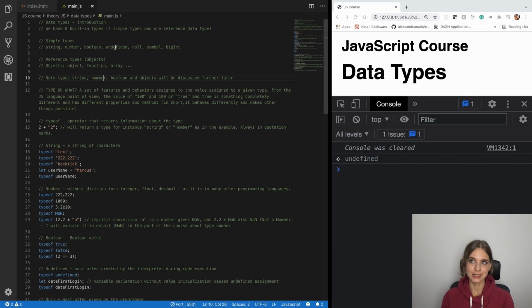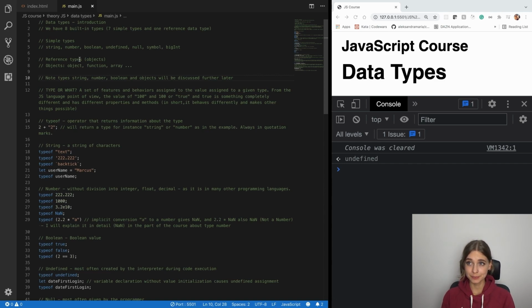Undefined, when something isn't defined. Null is like nothing, literally like nothing. Symbol and big int will not be discussed in this course here, but like big int, if you go into banking and you're going to operate on like huge numbers, you will have to learn about big int. Until then, not necessarily, and same goes for symbol. These are a little bit more complex and not needed at this point.